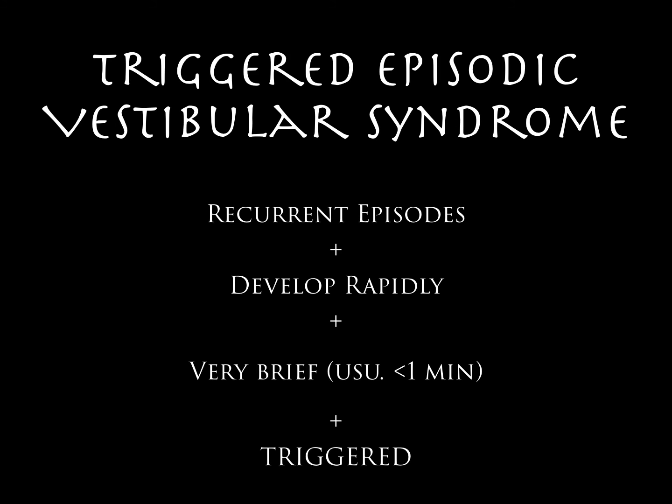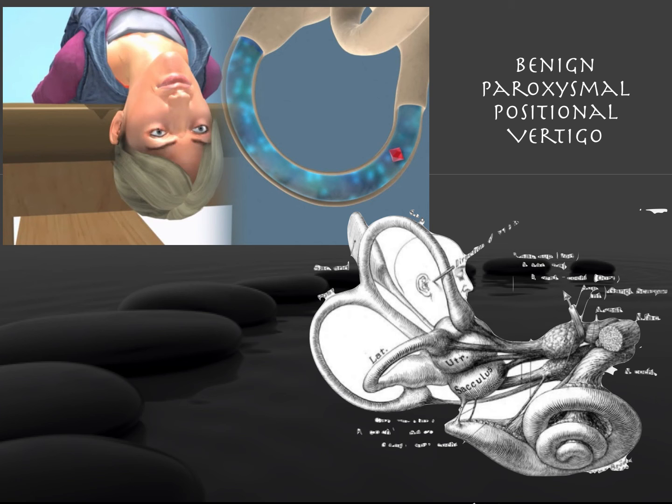This tends to occur with recurrent episodes that develop rapidly, just like spontaneous episodic, usually very brief, so usually less than a minute, but certainly less than 5, and they're always triggered. Okay, although the patient may not recognize that when they first present. Sometimes you have to talk through the history for them to say, oh yeah, I think it is every time I turn my head. I think it's only when I turn my head, right? This is something you have to tease out of their history.